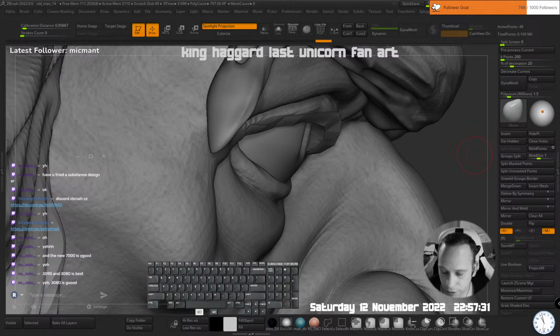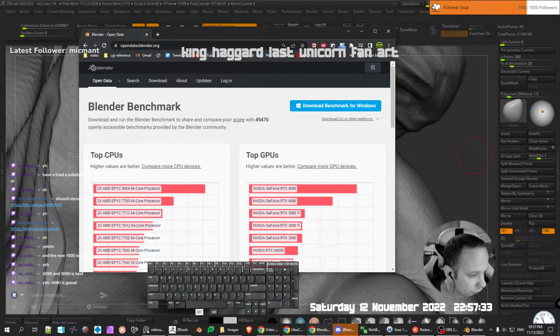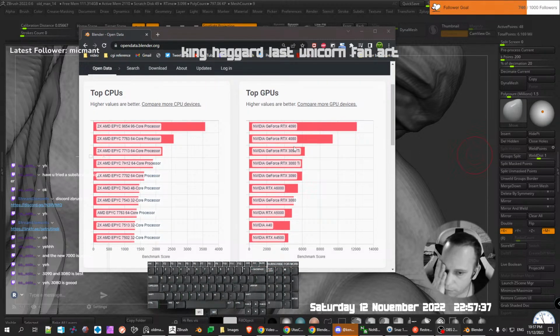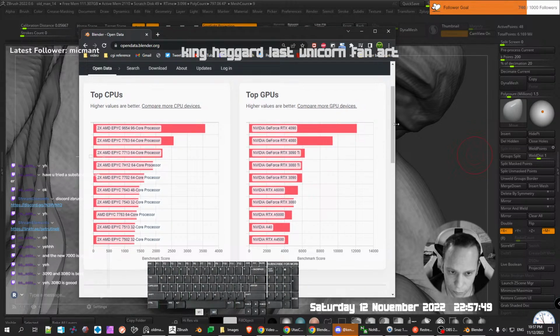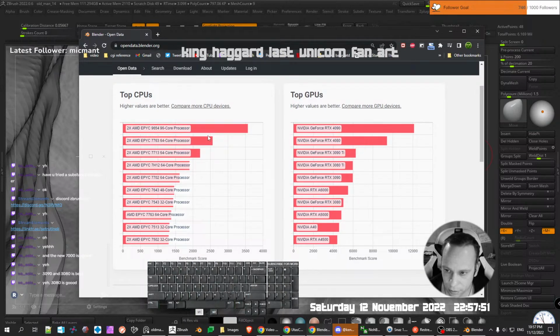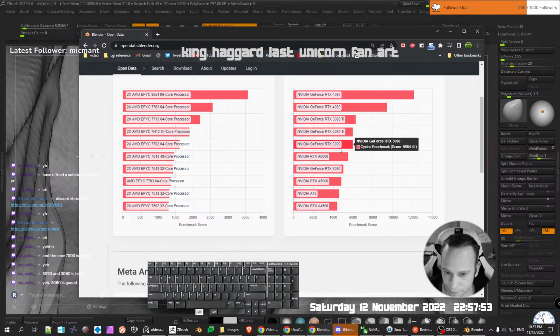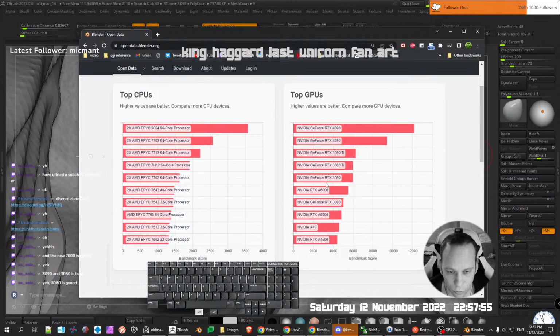Since I use Blender for rendering, I need to focus on the performance of GPUs, and I probably showed a statistic already. There are rendering times and performance with cards and processors, and you could check more of them.